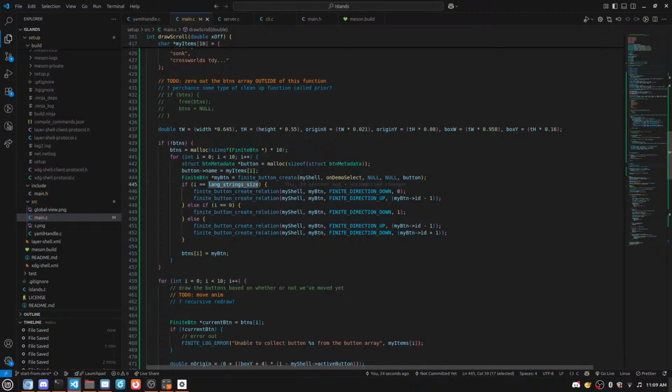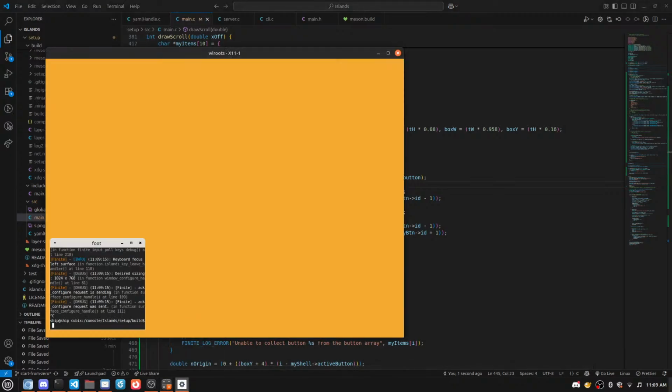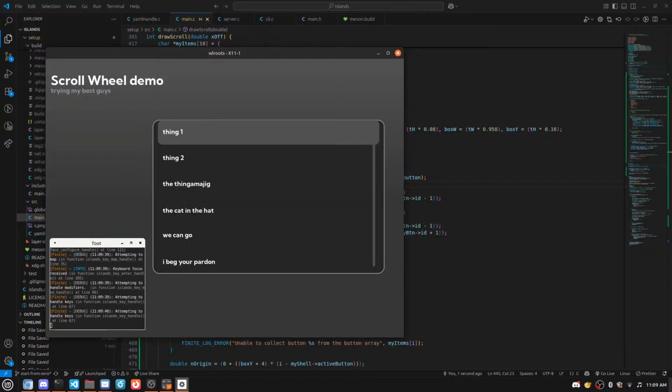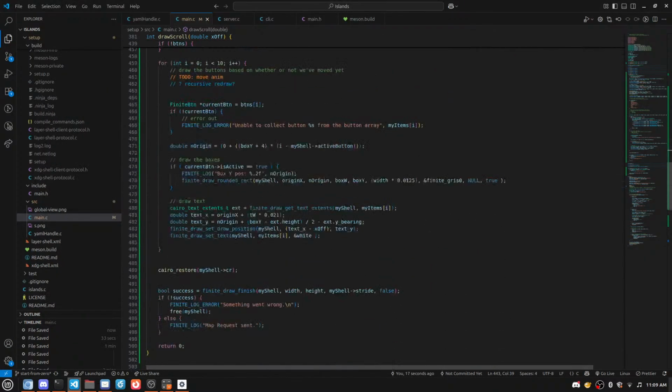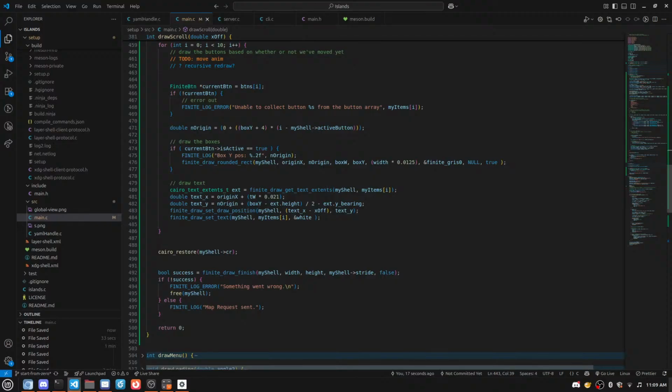Alright, now it's working. Almost. I need to make the width a little smaller.